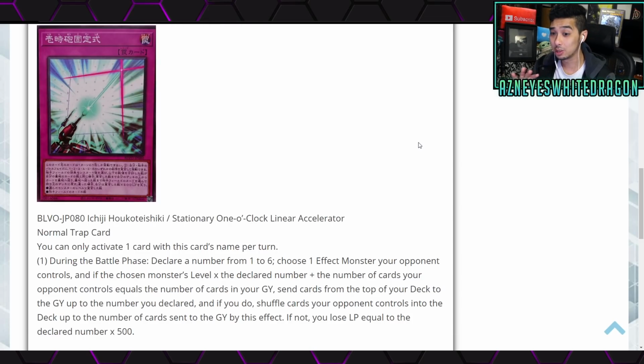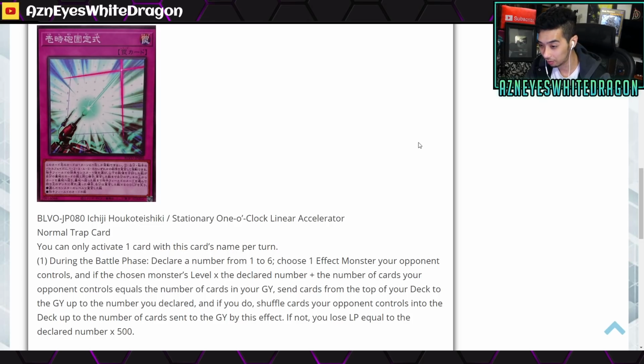But we got another really weird Yu-Gi-Oh card. This is Stationary 1 o'clock Linear Accelerator. And it's a normal trap card that says you can only activate one card with this card's name per turn. The first part of it says during the battle phase, declare a number from 1 to 6. Choose one effect monster your opponent controls, and if the chosen monster's level is X, the declared number plus the number of cards your opponent controls equals the number of cards in your graveyard.